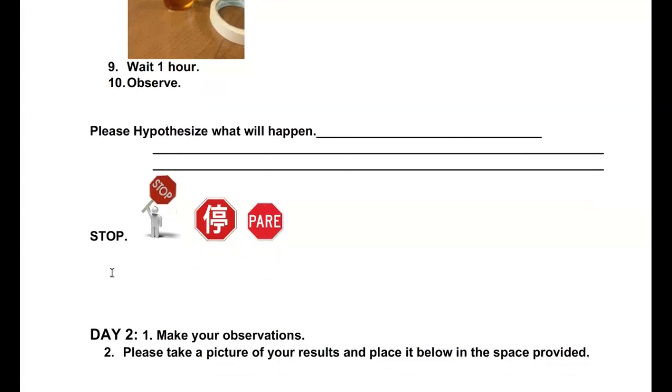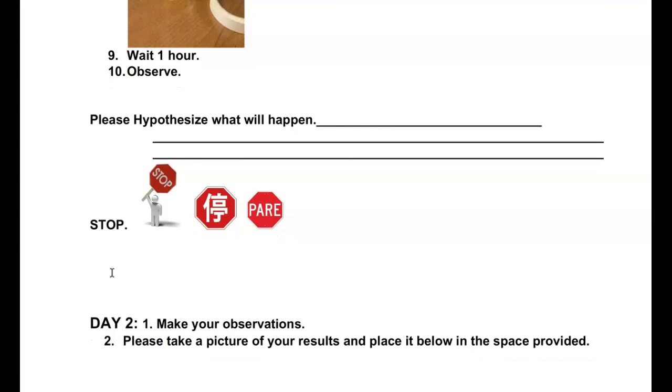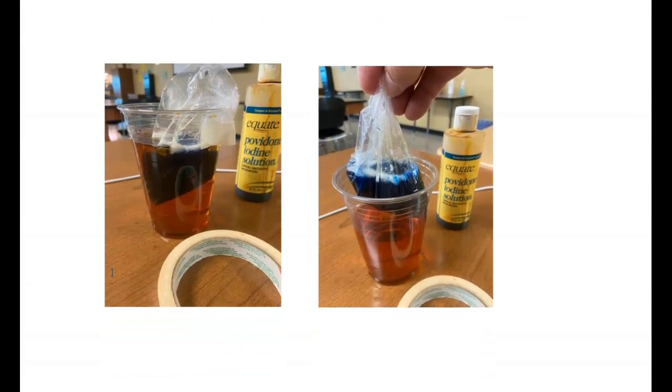All right, so it says day 2, an hour later. It just depends on our schedule and what works. We take a picture and see what it looks like. Here's what we get. When you first go to look at the cup, you see the bag still taped down, and it appears to be darker inside than the solution of IKI. You pull up the bag and you can see that it's a very dark bluish purple, almost black inside there, and IKI here. What happened? Why did our starch turn so dark?